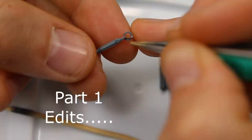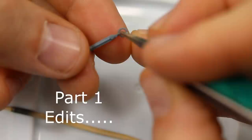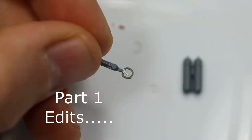And also the control stick in the cockpit, where it's got a trigger, and I said that was a trigger, it's actually the brake lever. So that's two little edits. Don't say I don't make mistakes, they do creep in occasionally. So, back to resuming with part two.